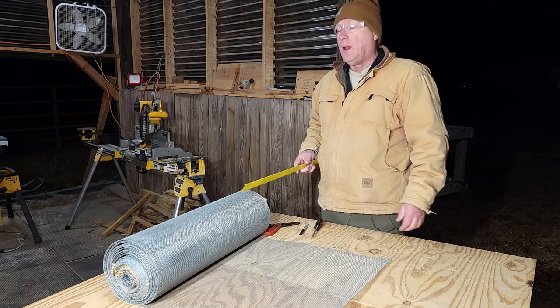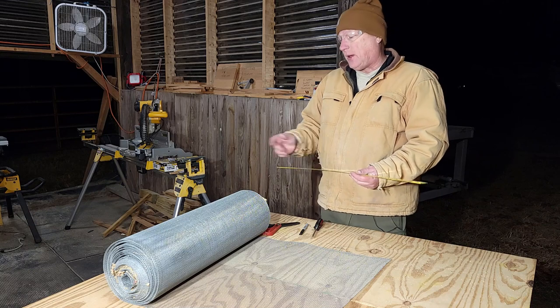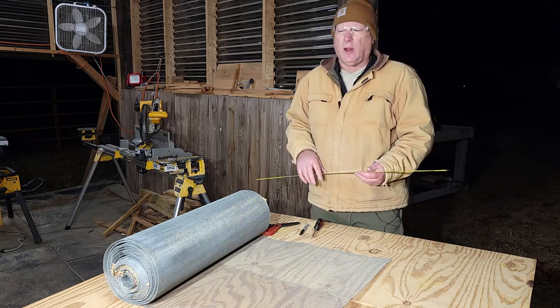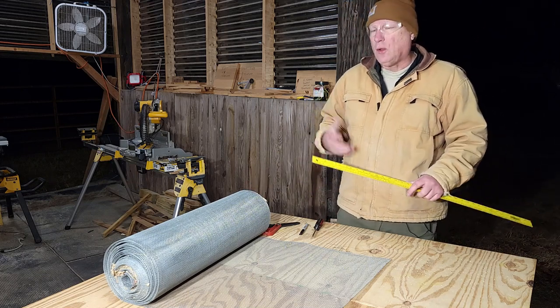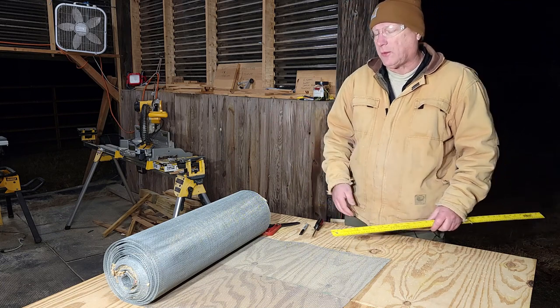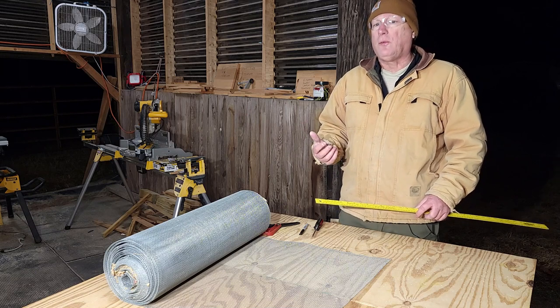You can get it at your local hardware store. If they don't carry it in stock, they can order it for you. I think a roll like this was probably about $100 to $150 when I got it, maybe closer to $150. You'll use a lot. And when you get done with all the pieces, when I mark this off and cut it off, don't throw away your scraps, because you'll find you'll use most of it.